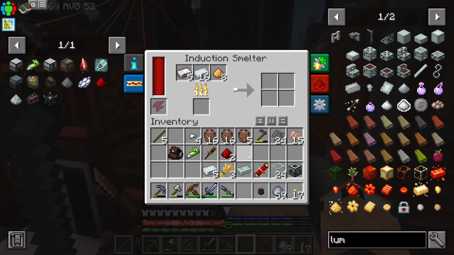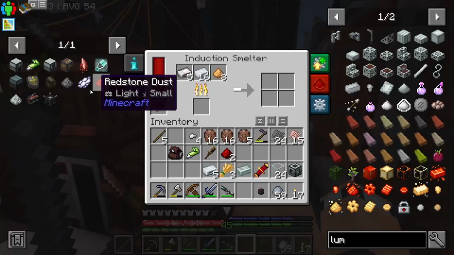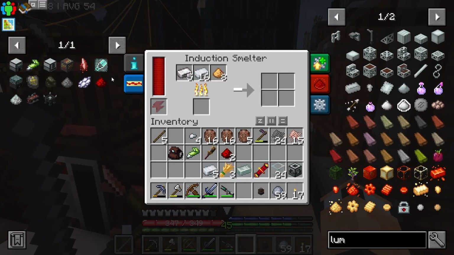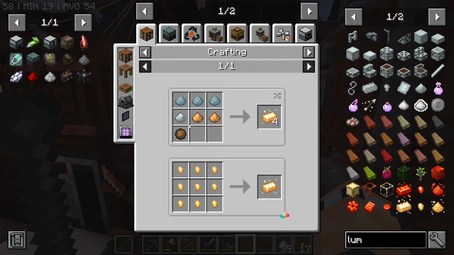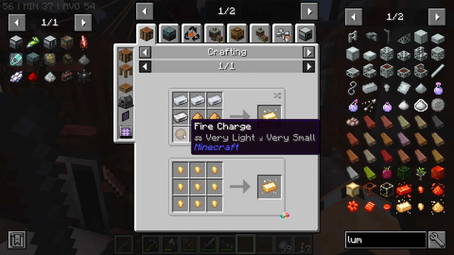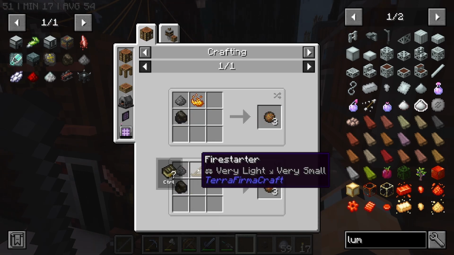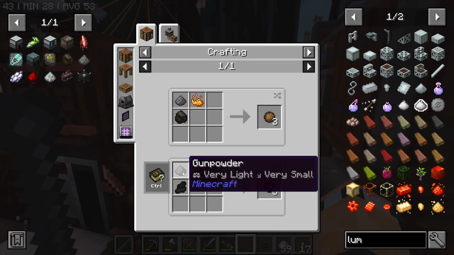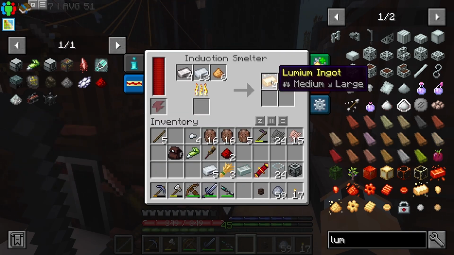Right, it's been a bit of an ordeal, but we did get ourselves an induction smelter. I thought that'd be easier than doing the other recipe for lumium, because lumium is kind of a pain to get. We could have done this recipe where we got a fire charge, but I didn't realise this was a thing right here, otherwise I might have done it, because gunpowder is super easy to get. It's fine. This will get us 4 lumium right there.